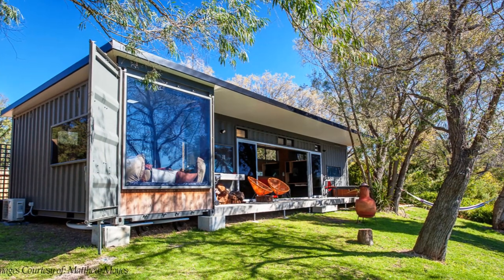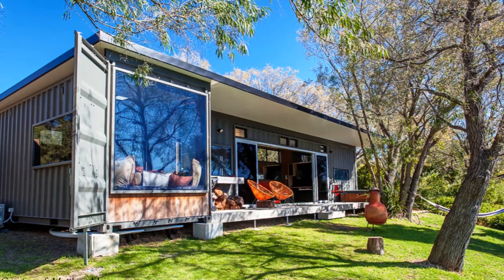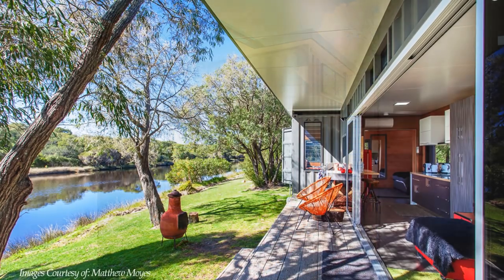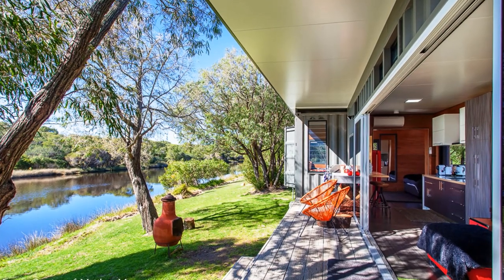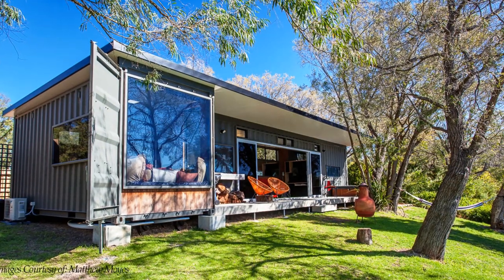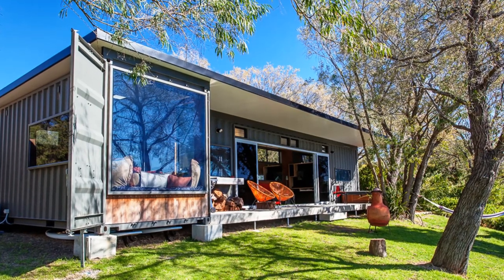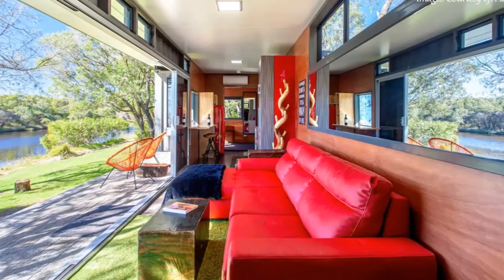This north-facing luxury container home on the banks of the Toby Inlet is a one-story private guesthouse made from two repurposed shipping containers — a 40-footer and one smaller container. It has an amazing setup of two containers arranged in an L-shaped format enclosing a large deck with spectacular mountain views. The containers sit on a concrete pier foundation to elevate them from moisture and to create a great height to build an outdoor deck.